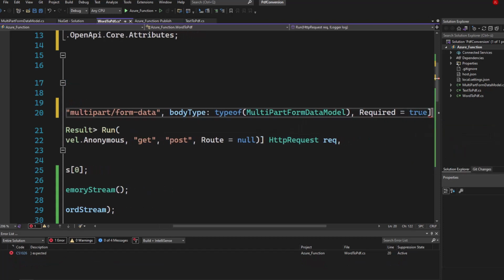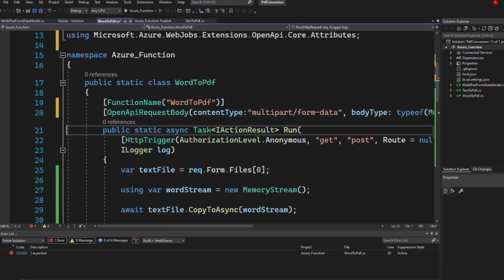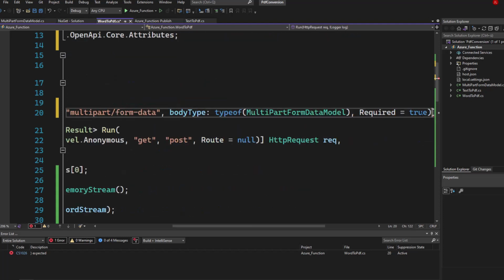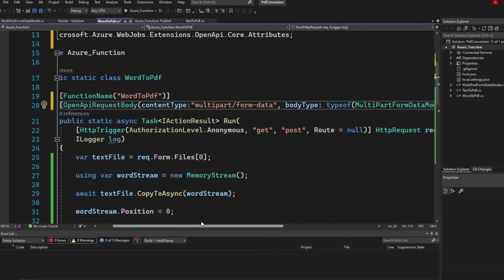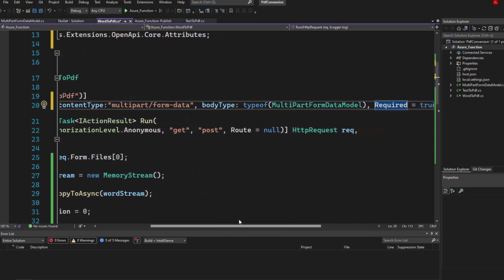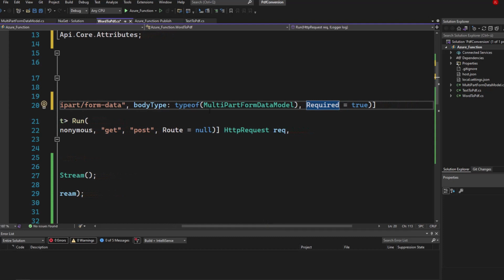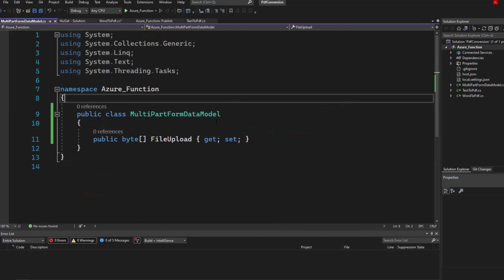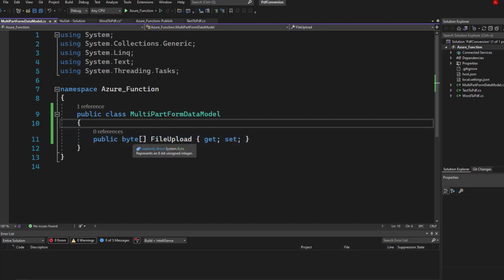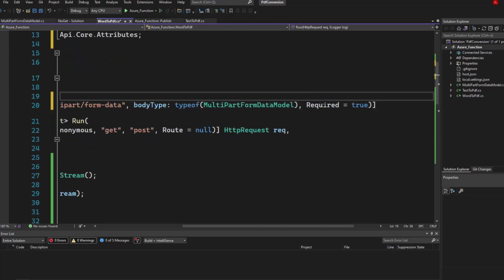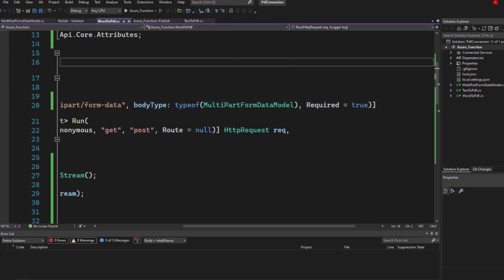Great. So now we got the configuration set up as we want to have it. Just missing a parenthesis here. There we go. This is how it should look like now. We got a content type multipart form data. The body type is of type multipart form data, which is actually just looking like that. So we have a data transfer object here, just a simple byte array, and then we make that required.